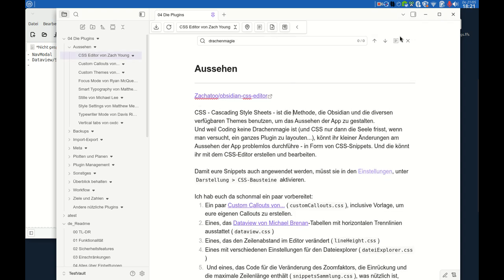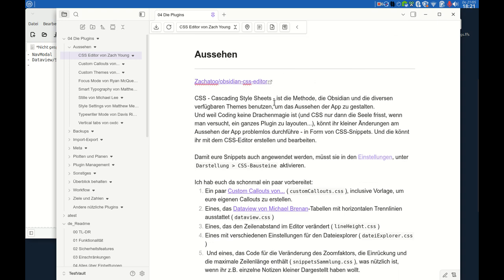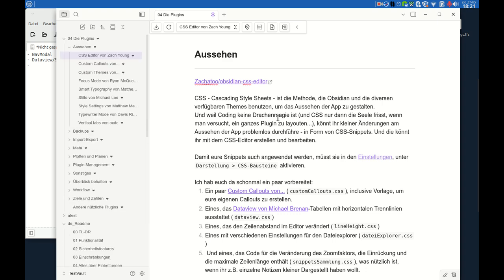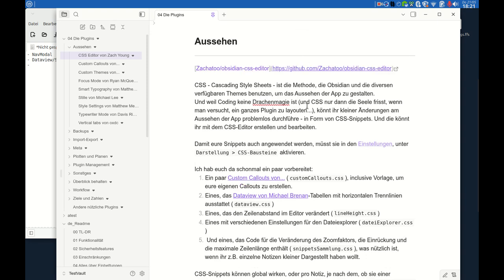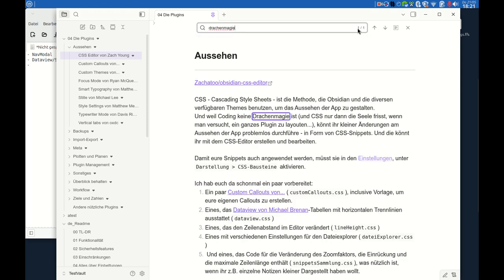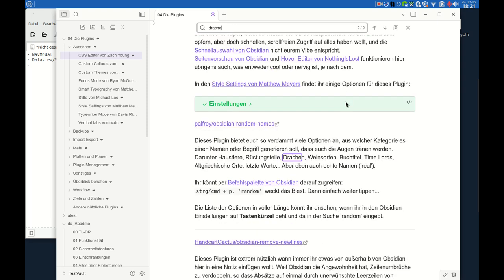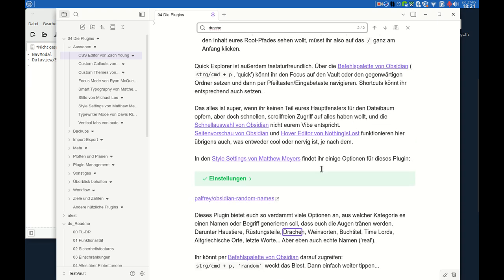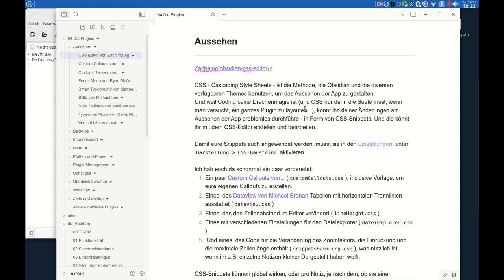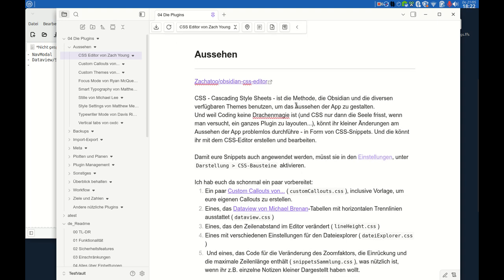Oh, also if you export a flow that is in the embed state, it's still the same result as if you were to export it while it's in this state. Now, if we go here and do find Drachenmagie, there we go. We have one result for Drachenmagie. Oh, Drachen kommen häufiger vor. Interesting. More than one mention of dragons. So yeah, for this functionality, this is the better approach.